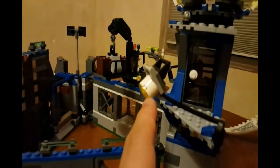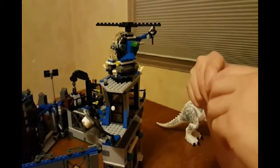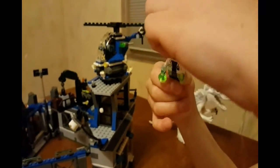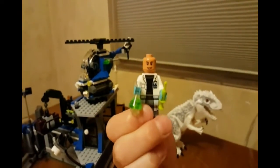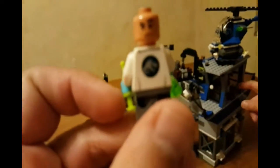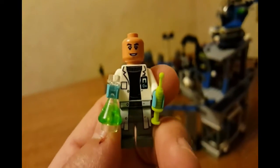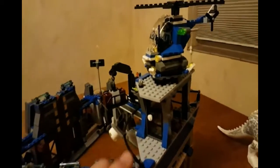Right, and then here, oh look, here's Dr. Wu. The characters. He's got his vials. So this is one face. Dude, I couldn't turn it around. There we go. That's one face, the smiley one. And there's a smirky one. Yep, and he's got a Jurassic Park logo on his back, and over here on this side he's got a badge and everything. Very cool. And then we've got, like I said, these little spotlights.